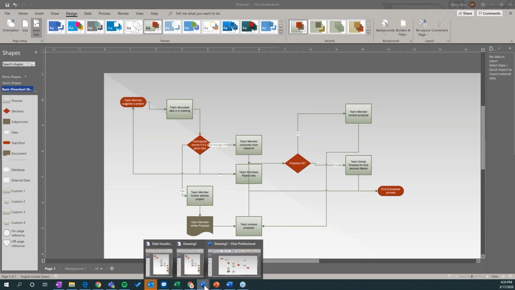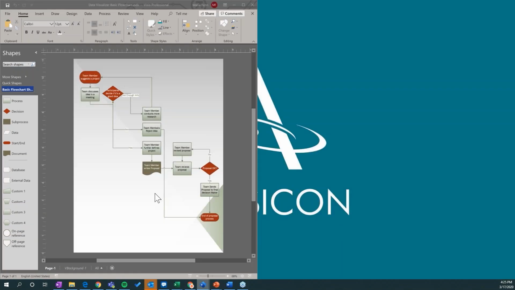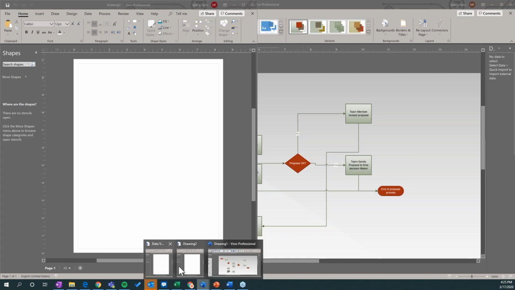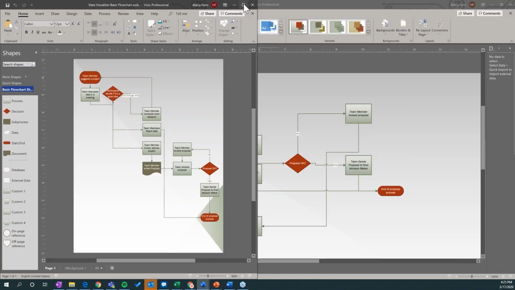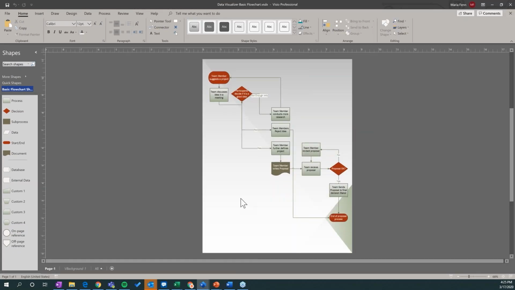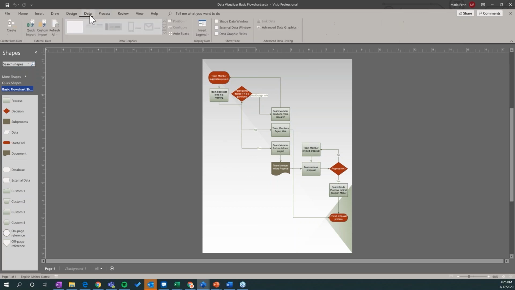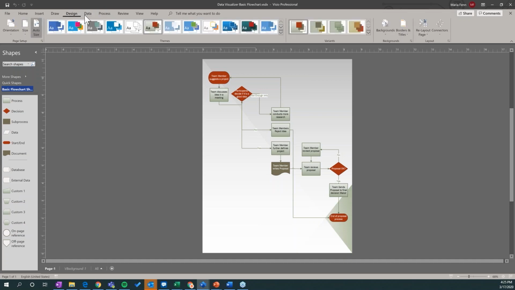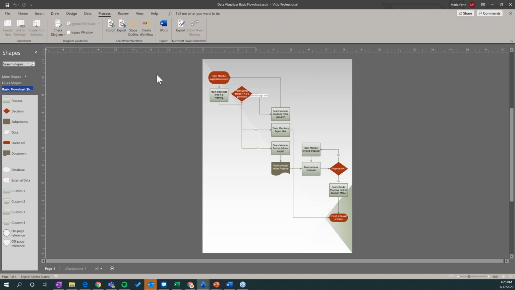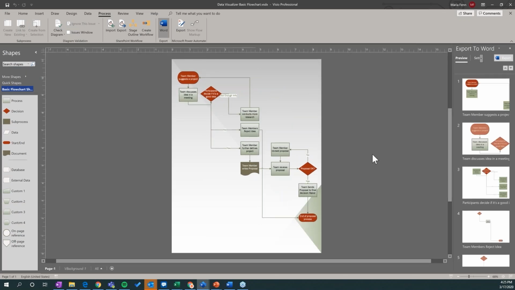So if we go to the finished product here, I'm going to grab that. Let's see, here we go, and expand. If you are finished with your flowchart and it looks exactly how you want it to be, you can actually go to Process and select Word. Now, what this is doing is it allows you basically to build a report and use your flowchart in order with that report and embed it into the report.